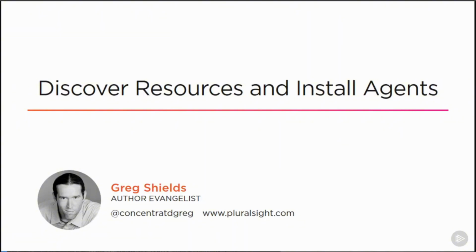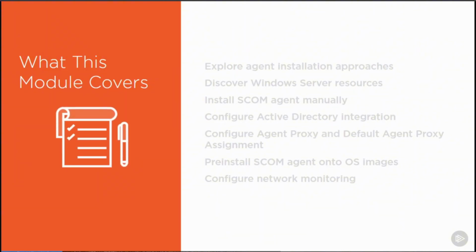Our next task is where the fun begins. It's here where we finally get to begin integrating our Ops Manager infrastructure in with the rest of the resources, the Windows Server resources that exist out there in the rest of our data center. And you might think that a module here on discovering resources and installing agents might not actually have all that much content, but rather that process of getting agents deployed out throughout the rest of those resources does indeed require actually quite a bit of additional information.